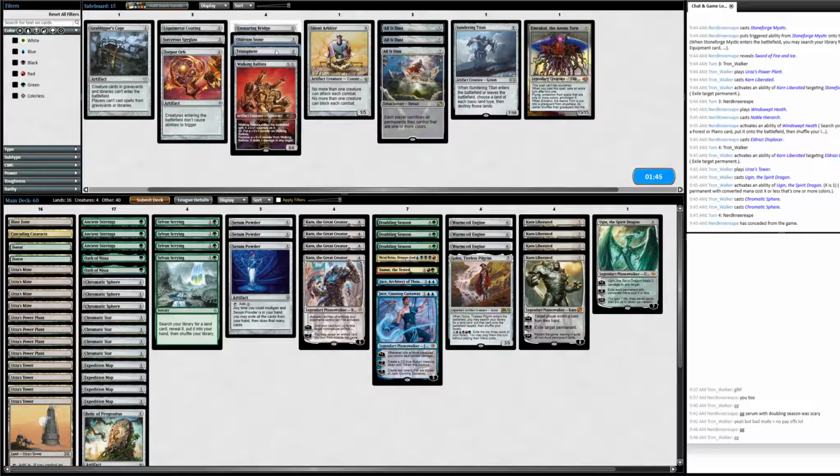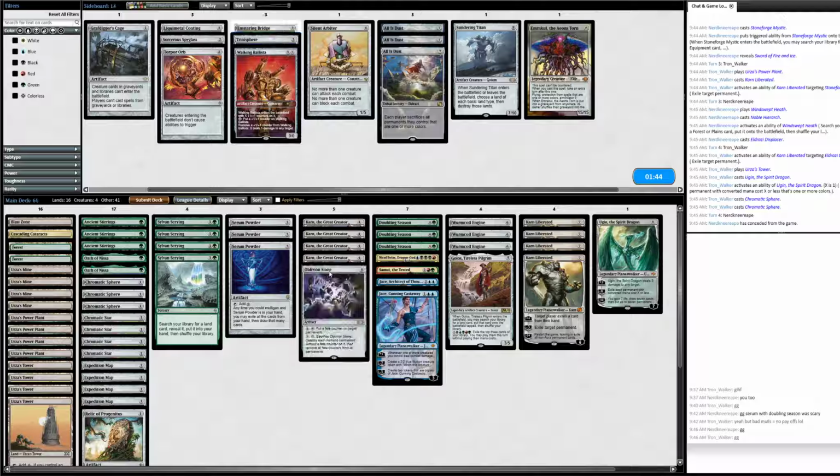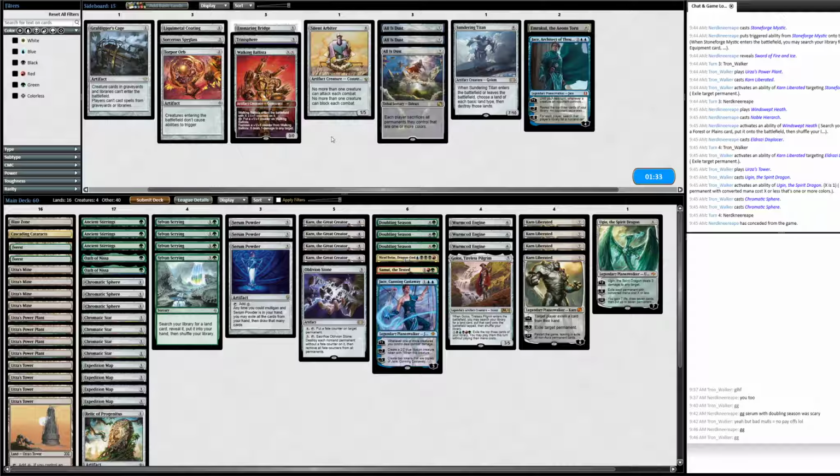I guess O-Stone. When I'm on the draw, I can put O-Stone in and take... Oof, what do I take out? Deus Architect of Thought, because I took Emrakul out. That sounds like a decent-ish trade.